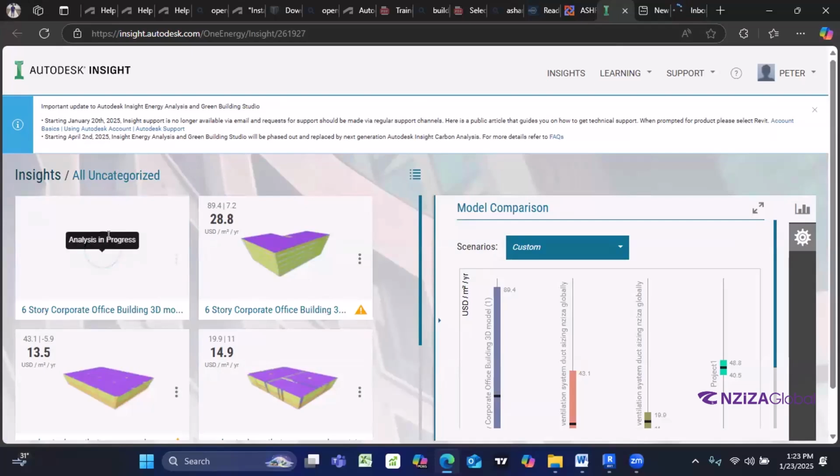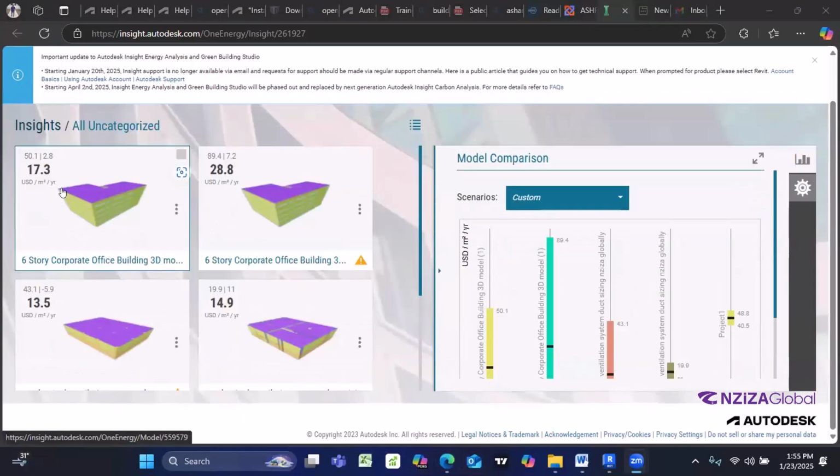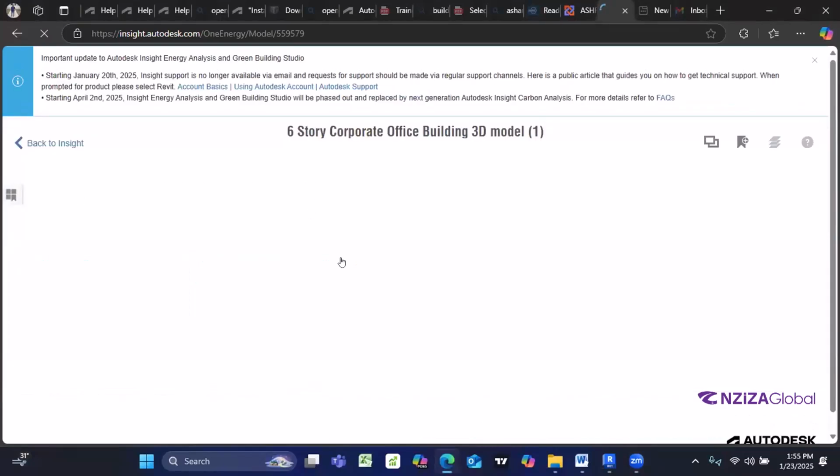So wait for it. When the analysis is finished, you can see here, this is the model we inserted. Just click it. After the model analysis finishes, you will receive an email from Autodesk.